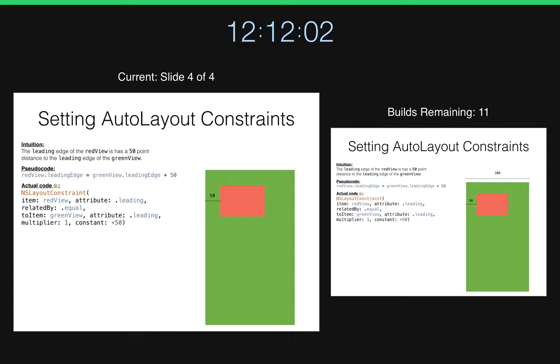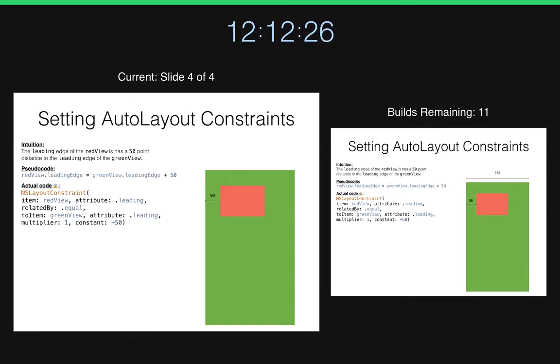So if we wanted to say that it should be twice as wide or 5 times as wide or maybe half as wide, these requirements could be expressed by setting a multiplier. But here we actually have a hard-coded distance. So we're just using the constant and we are adding 50 to this relation. So that's the first auto layout constraint that we create for the margin.